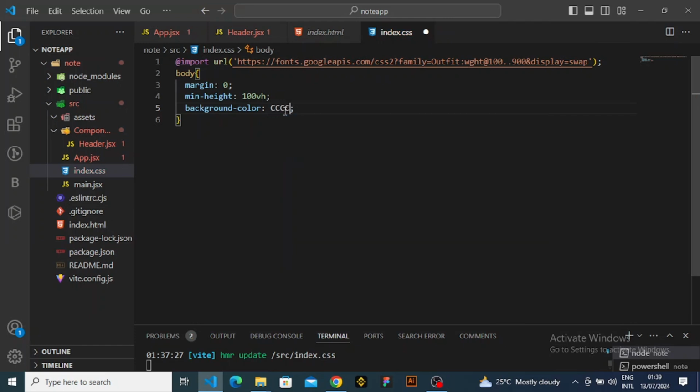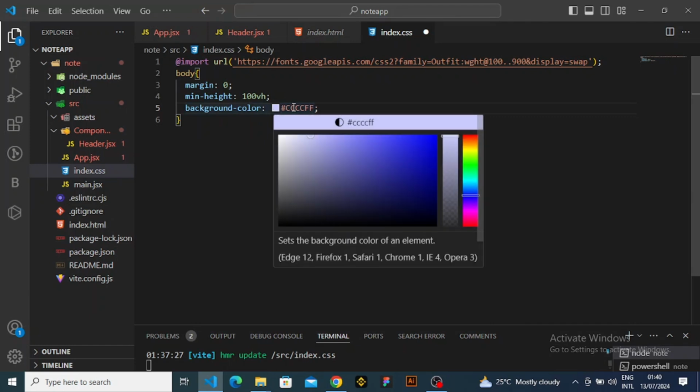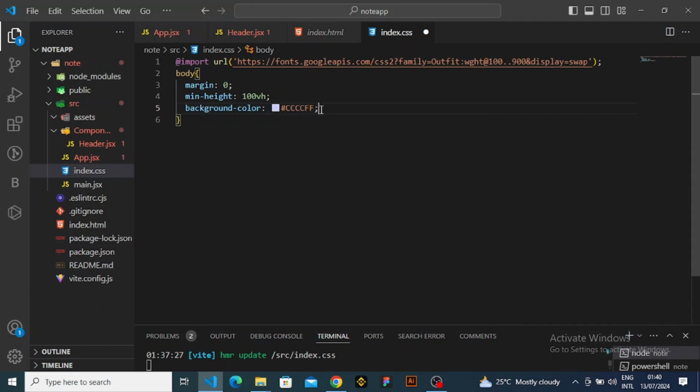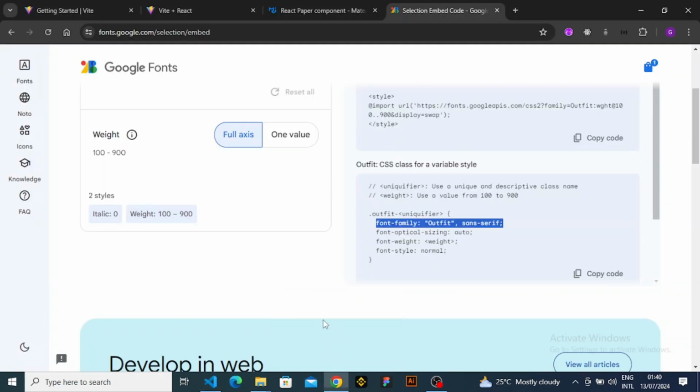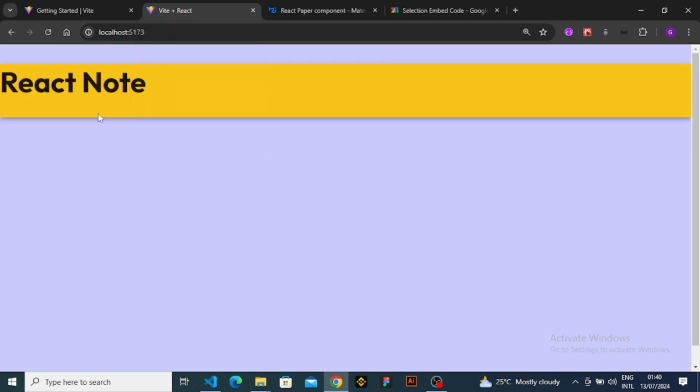CCCCFF. Now there should be a hash in front to make it a valid color. And then Ctrl+V to paste the font family we copied. The font family is changed.